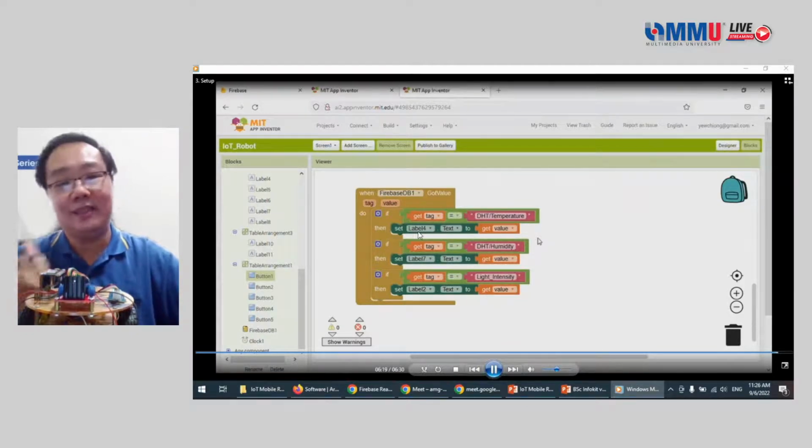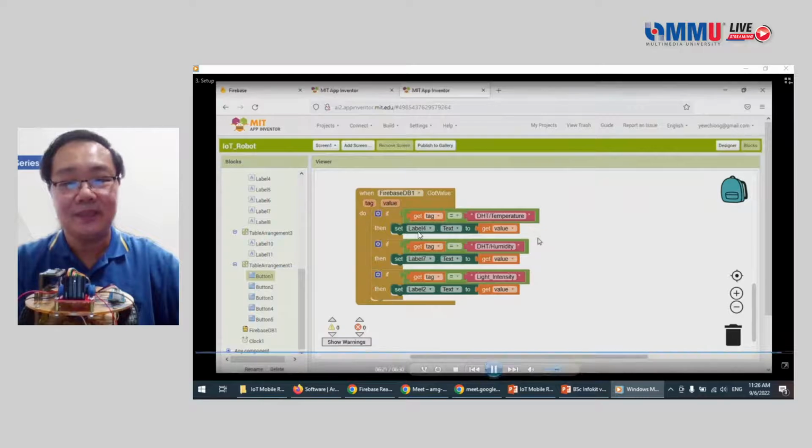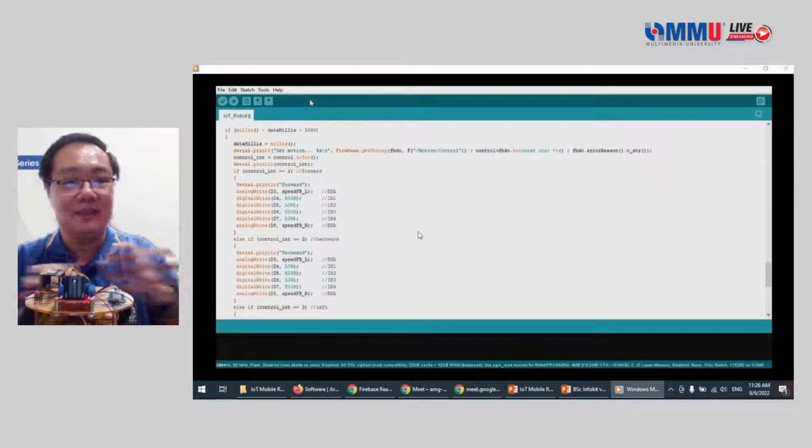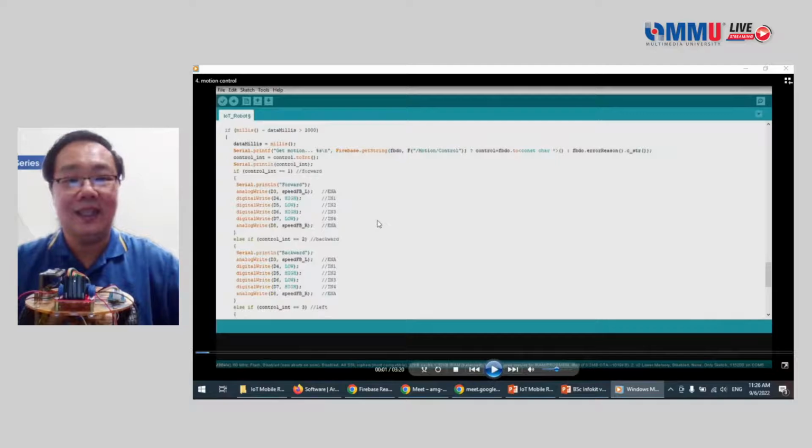So this is how we design the app. As you can see, the app is pretty simple, just a few blocks. That will be the design of the app.